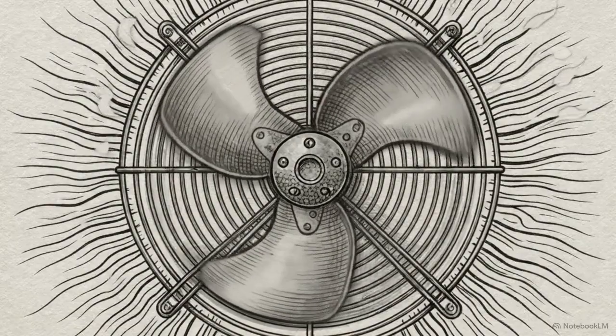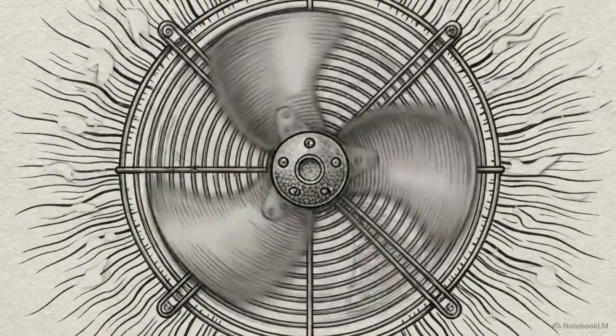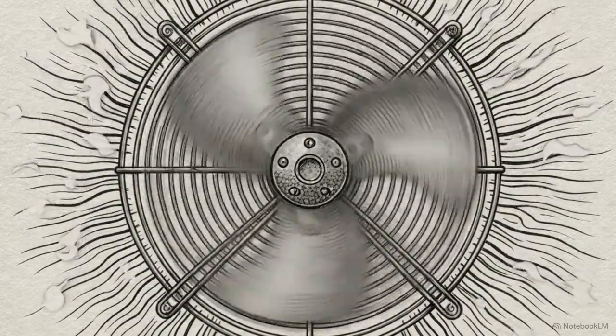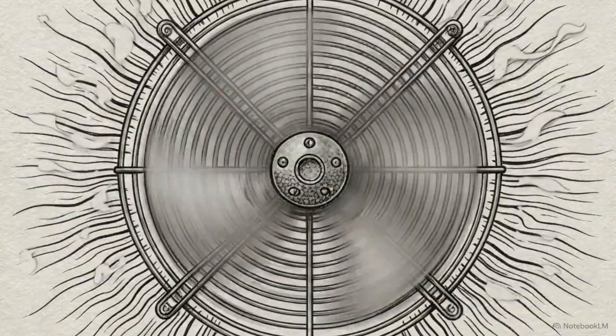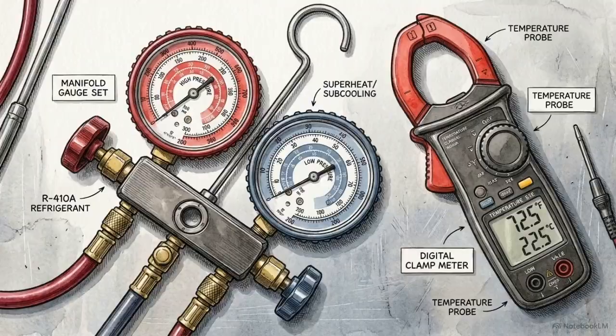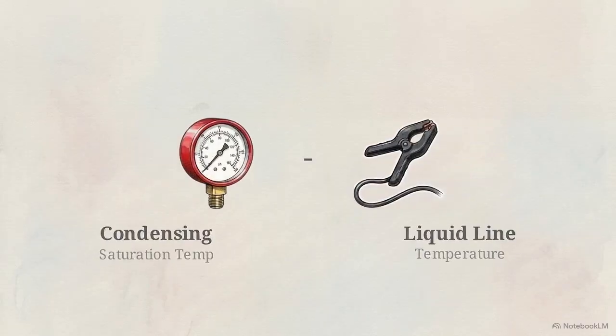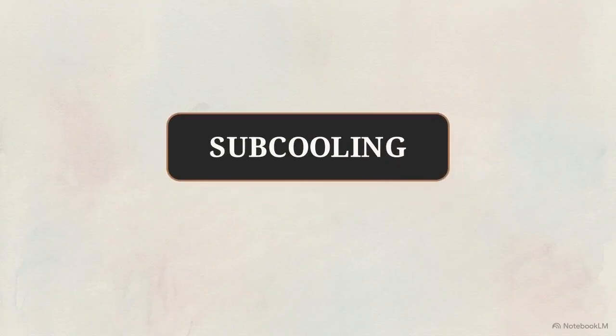The outdoor unit of an HVAC system has one primary job: rejecting massive amounts of heat from the building into the outside air. To verify that the unit is actually doing this effectively, technicians measure two field metrics at the machine: pressure and temperature. Comparing these two numbers produces a calculation known as subcooling. This calculation is the mathematical proof that the condenser is functioning.